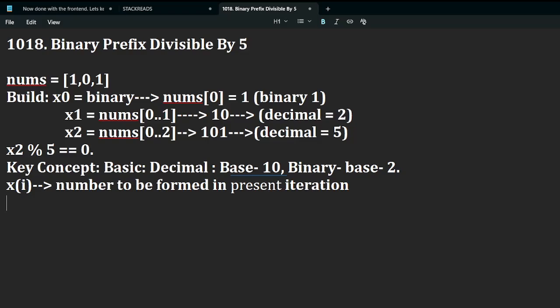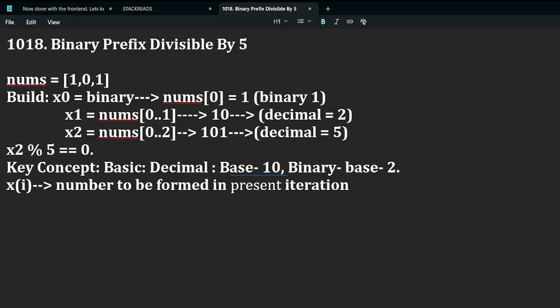We connect the present iteration to the recent most past iteration, because we can obtain the present iteration only when we consider the past iterations too.